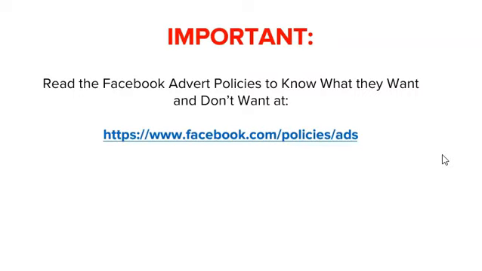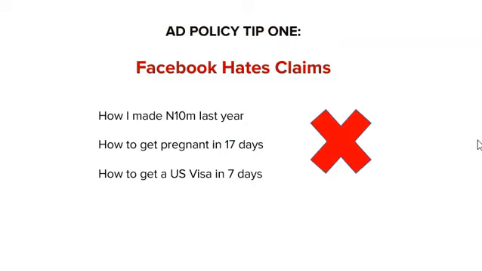And you can find the Facebook advert policies by doing a search on google.com, or just go to this link, facebook.com/policies/ads. You will find the Facebook ad policies there. Again, I want to beg you in the name of God, make sure you read every single word of their advert policies and understand it before you begin to run any advert on Facebook. However, let me give you 4 tips based on my years of experience of advertising on Facebook.